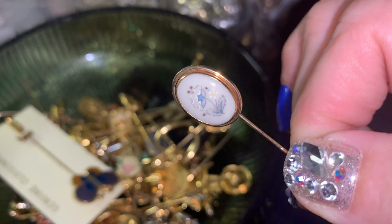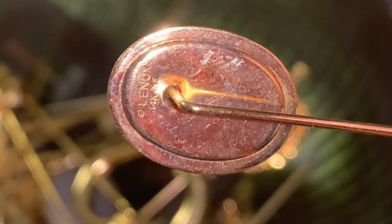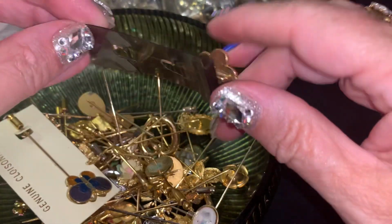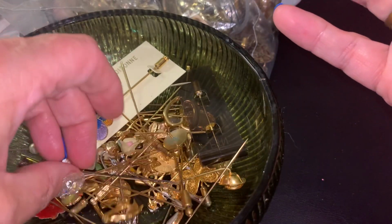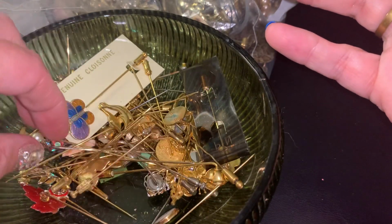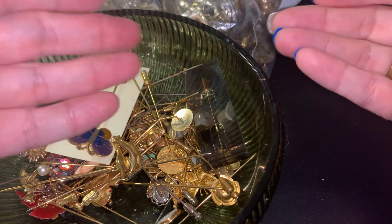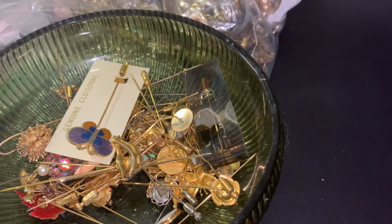This is really pretty. I think it's hand painted. And it's Lenox. But is anybody gonna look at that in a booth? I don't know. I mean, it's not a booth. It's just a case, you know, a locked case with glass doors on it. So I don't know. I gotta make a decision about those. Maybe I'll just see how they go. Like stick a whole bunch together for one price. That sounds good, right?